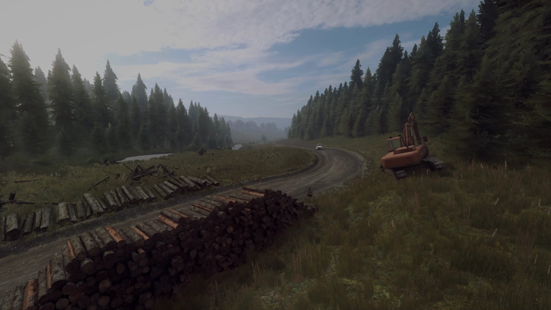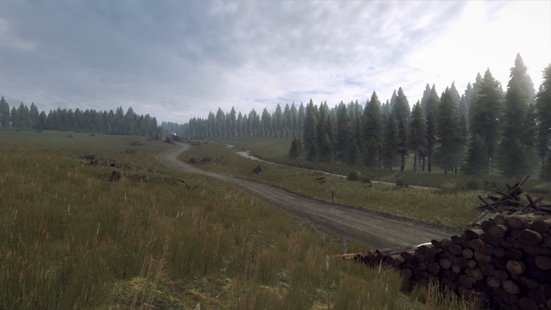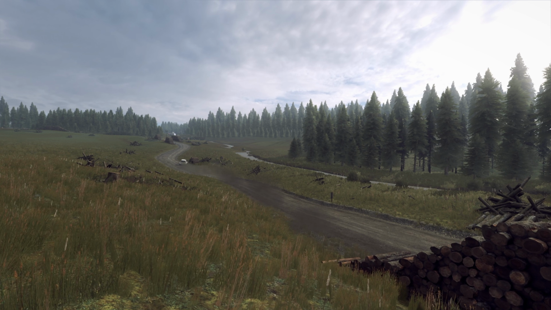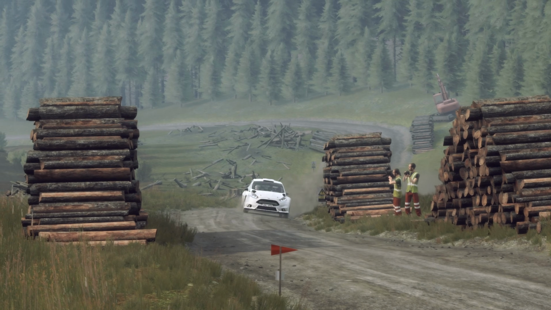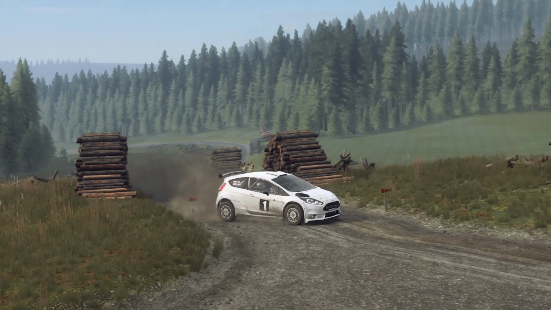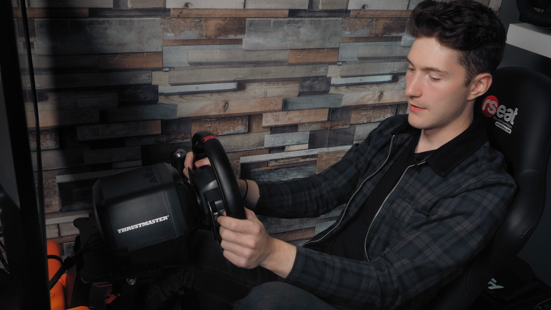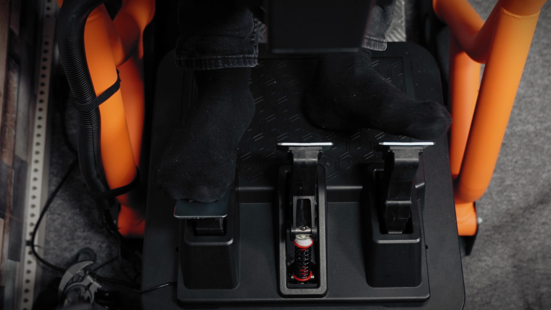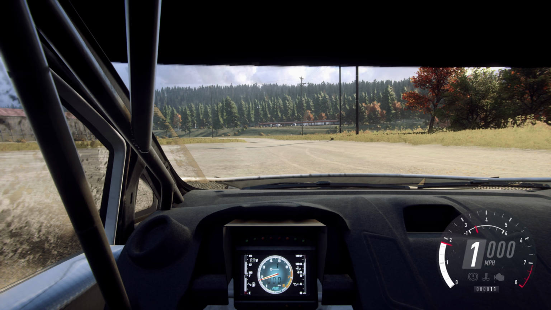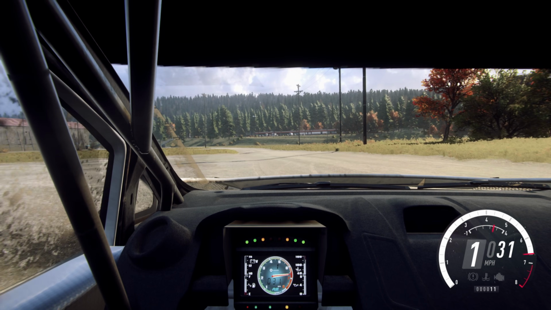In some scenarios, the engine revs can dip down really low, such as square corners or hairpins, and this can actually lose you quite a lot of time. But one way to counteract this is to have a quick clutch kick, just to bump the revs of the car back up again so that the car starts to accelerate a bit more aggressively.